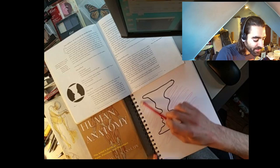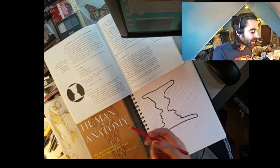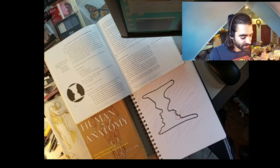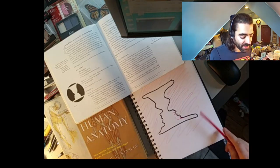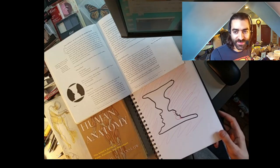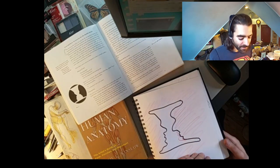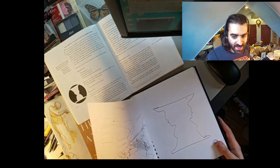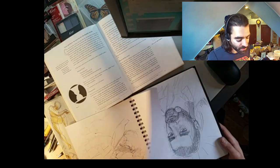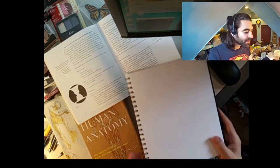So try it for yourself. It's supposed to be confusing because if you're talking and not using the right part of your brain, then you're going to mess up, which I just did. I can't believe I just messed up. I was expecting that to be so easy. This whole book is filled with exercises that I thought were going to be so easy.